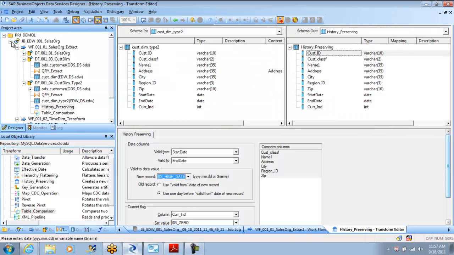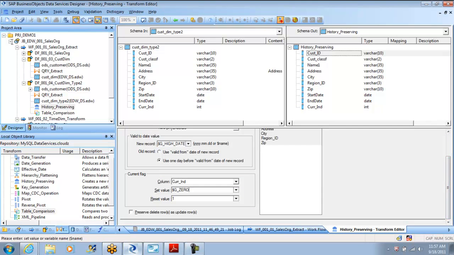I tried to show some of them and something which is being used. So I'm using the global variable, or if someone has a confusion, you can pass even a 0 like this. Set the value. So current record will have as value 0. Reset the value. The previous record will be updated with a value of 1. That happens for the current indicator field only. Rest of the things stay the same. Don't worry about this option, preserve deleted rows as update rows. This is an option not for us, but we will come across it sometime later. Whenever you wanted to do a delete operation, you can always preserve that deleted record, which is a soft delete. But let me not confuse too much.